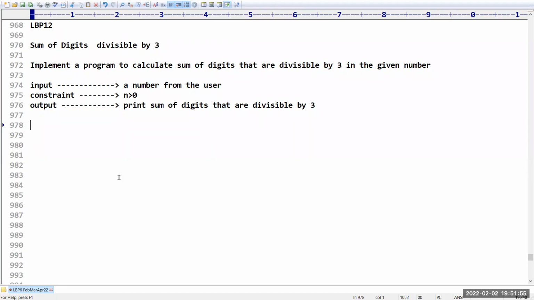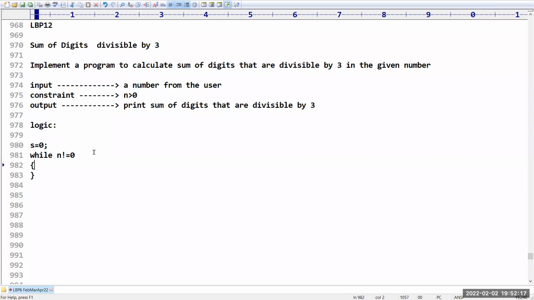Very good. So not sum, sir, Prashant, not sum. That digit divisible by 3 means, sir, that digit percentage 3 is equal to 0 we have to take. Sir, I am taking logic. Observe carefully. Initially sum is equal to 0, while the value of n is not equal to 0, sir.